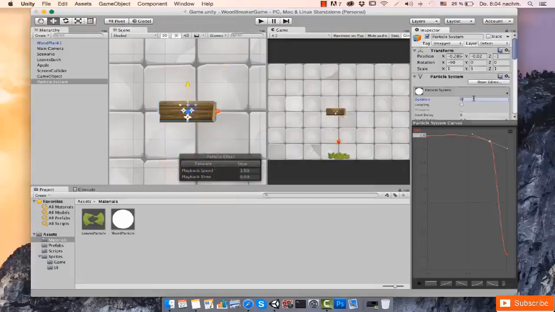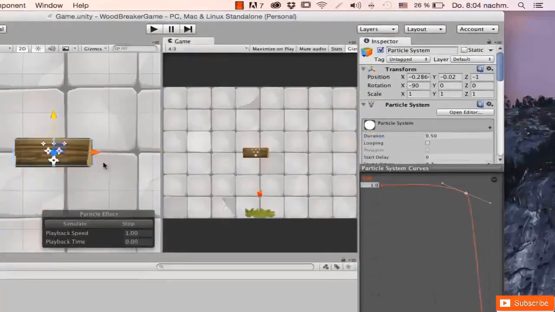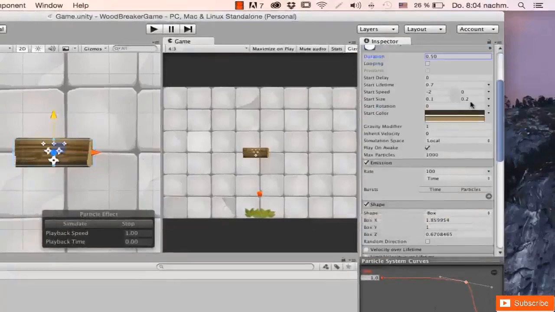I think that's too much, maybe half a second. Not enough particles, so I'm going to go down here. Maybe I can increase the size as well, so 0.3. And when I hit play, yes, this is looking better, but I could use some bigger rate here as well. So 130.